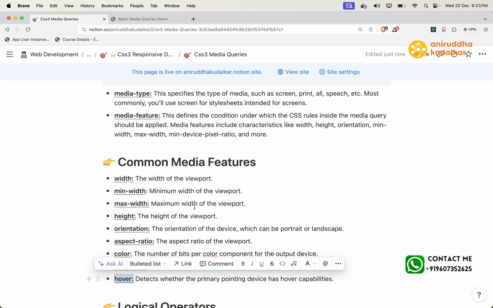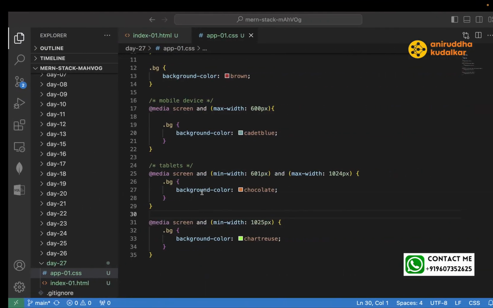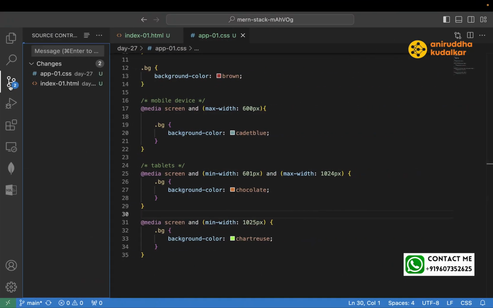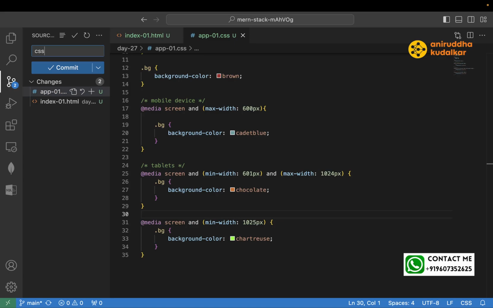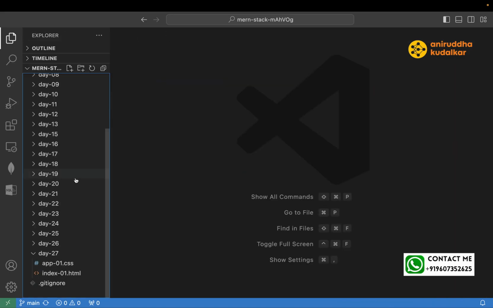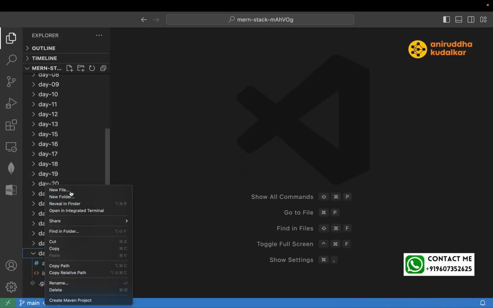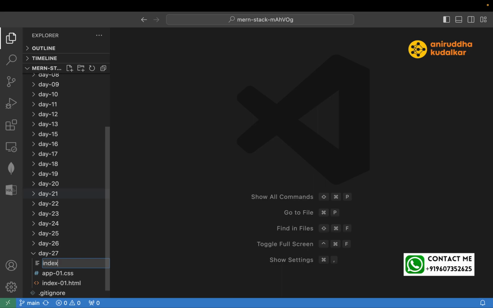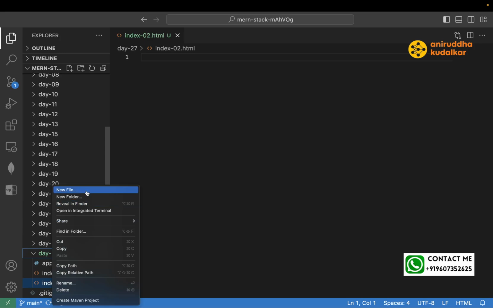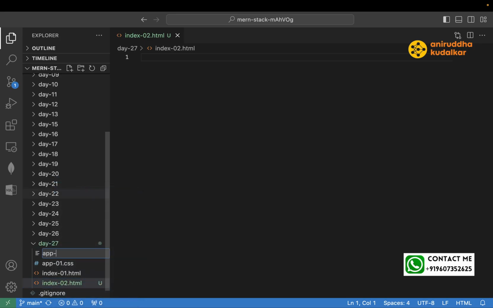Media queries. Now let me push this much code. CSS3 media queries. I have pushed the code. New index02.html and new app02.css.